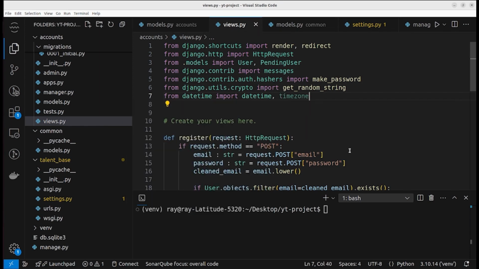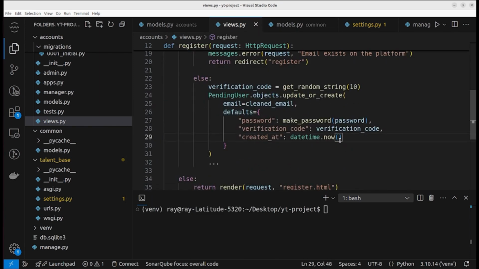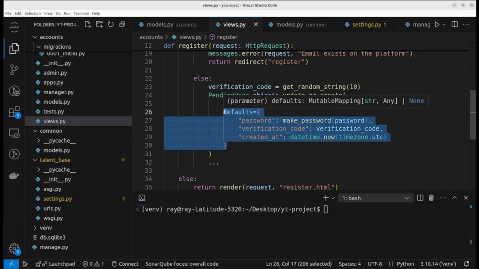We want to use UTC, timezone.utc. If this email is present in the DB, then we want to update the following. If not, this email will be used for creation, and the following will be the default value.